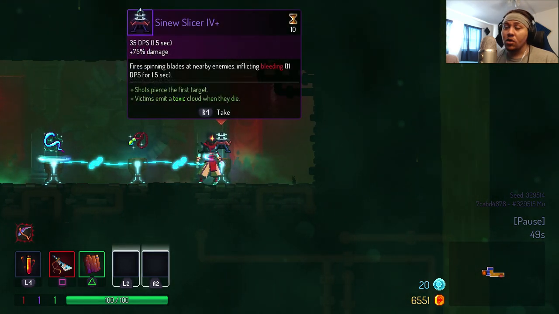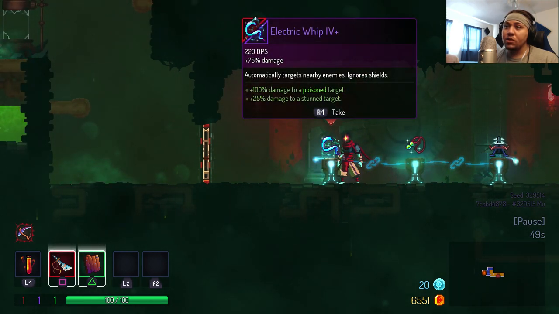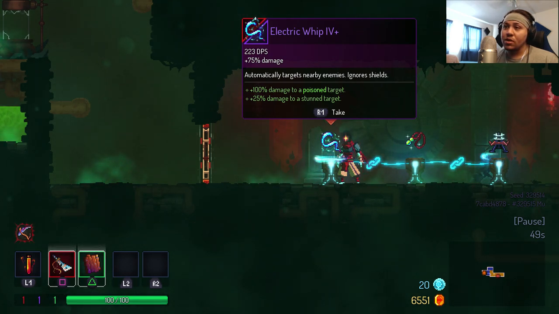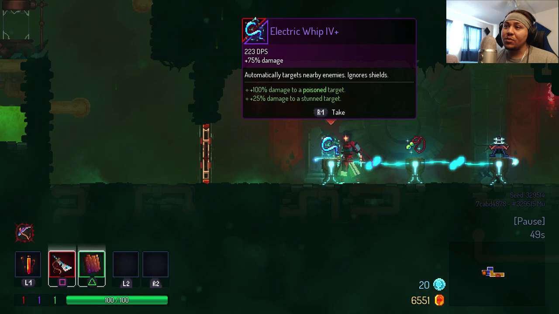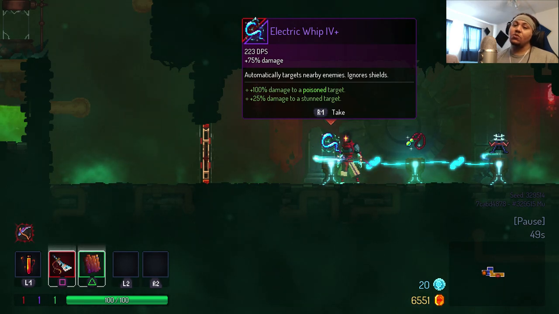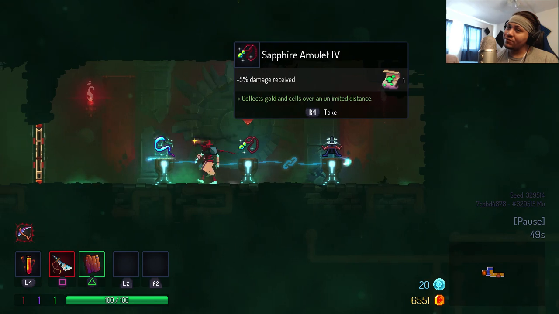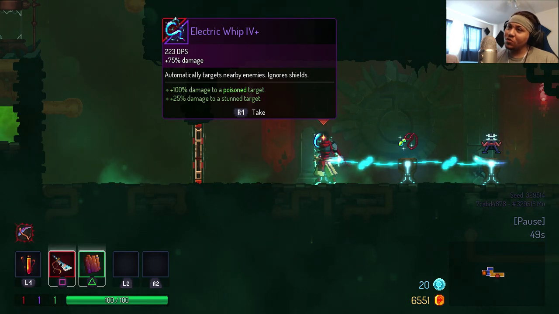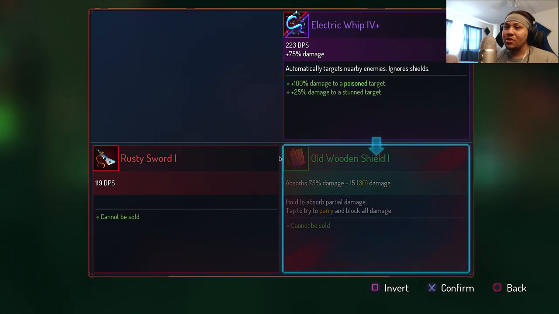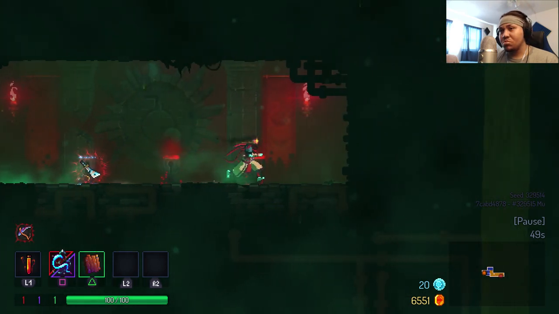Collects gold and sells over an unlimited distance. That sounds crazy. Or we get one of those traps that shoot blades. It's between the electric whip, which targets nearby enemies and ignores shields. If the target is poisoned, plus 100% damage. Target is stunned, plus 25% damage. Ooh. This is tough. This whip sounds overpowered. I'm going with the whip. I'm sorry, shield. No, but maybe if I go shield in a spell?